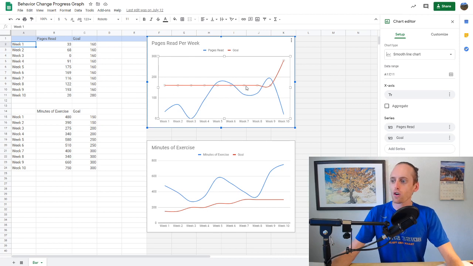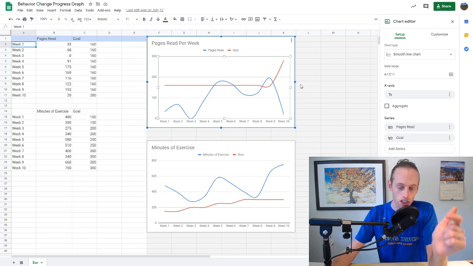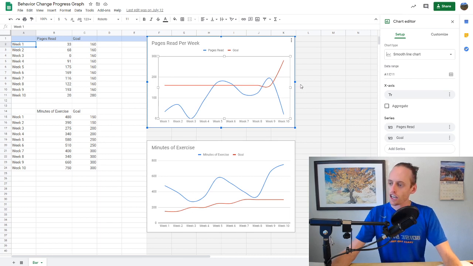You don't need the goal on there if you don't want to. I chose to put it on there because it was kind of nice to follow. But some things you need are labels on there, and you need a graph title. So make sure you have those, and then you're going to just monitor yourself and figure out how you're going to do that. It's quite difficult to figure this out somehow, so just work on that.